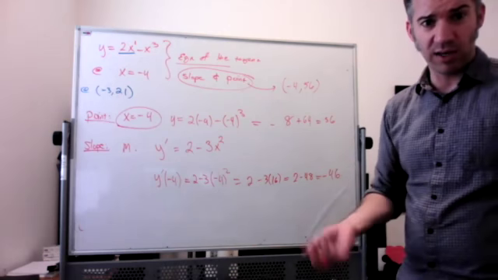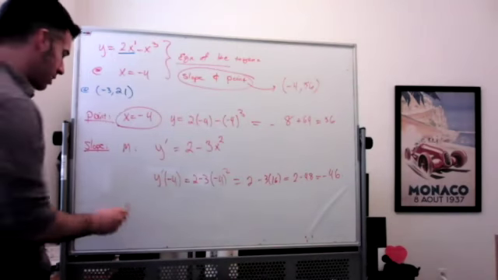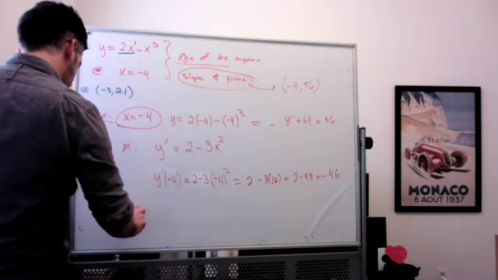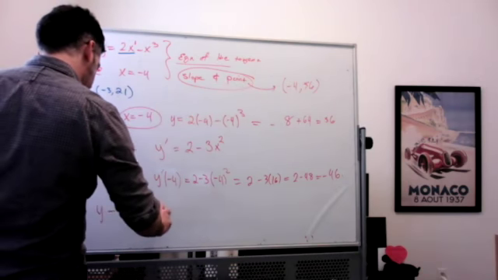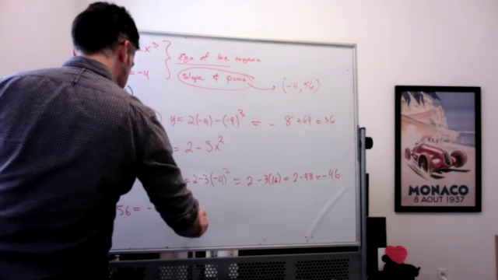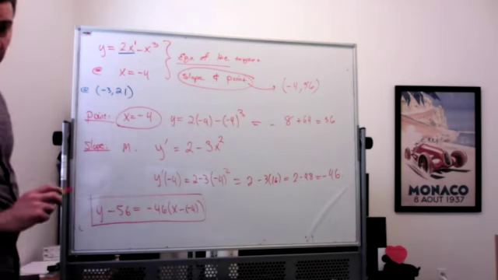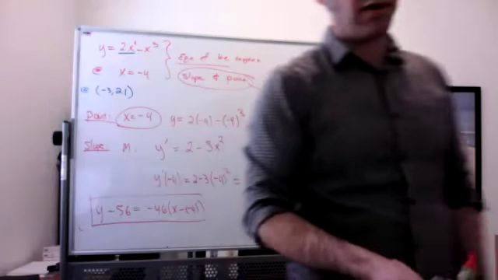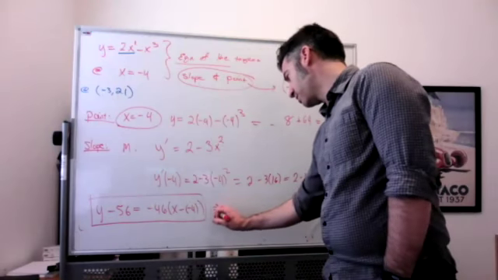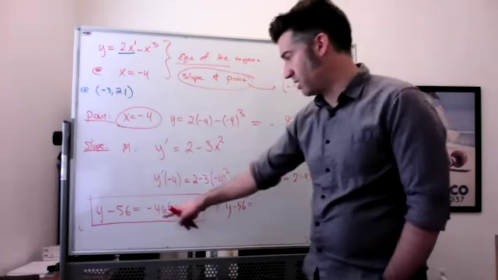And then we have to write the equation of the line. I am partial to using the point slope form. So y minus the y coordinate is equal to the slope times x minus the x coordinate. And if I'm told nothing else, I'm going to leave it like that if I can. Most of the time people are going to ask you to solve for y. So if we solve for y, we're going to get y minus 56 equal to distributing the -46, which is not great.